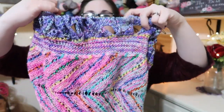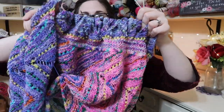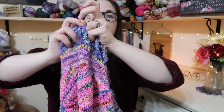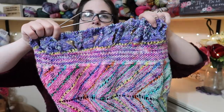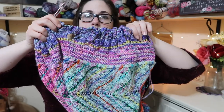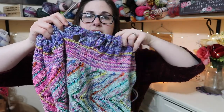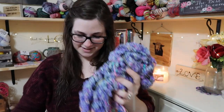So yeah, like I said, this is really hard to show, because I'm working on it in the middle of a row, but these are all the colors. They totally remind me of 90s colors, because I feel like all of my toys were this color in the 90s. I had my Polly Pockets, my Barbies. I was born in 89, so basically my whole childhood was in the 90s, and everything was this color. My clothes were this color. So yeah, I've named it my 90s Speckle and Pop.